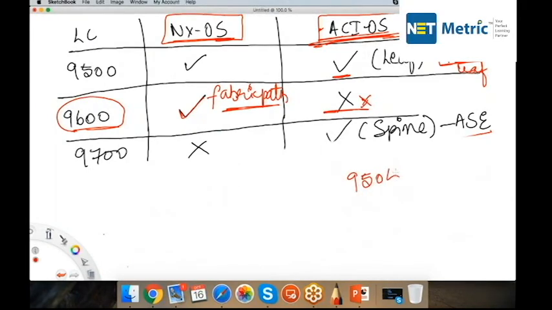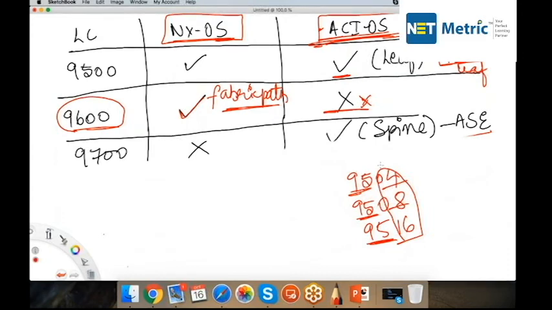You have 9504, there is 08, and there is 16. Right. So 95, we all know what the meaning is. It's the series that the device belongs to. But 4, 8, and 16, what do these represent? These represent the total number of slots into which you can only insert line cards. Now, those of you who are aware of Nexus 7000, I know it's a little different on Nexus 7000. It's a little different over here. All right.